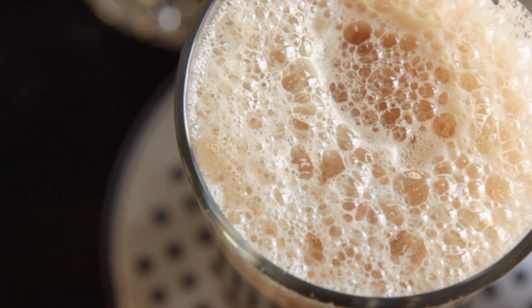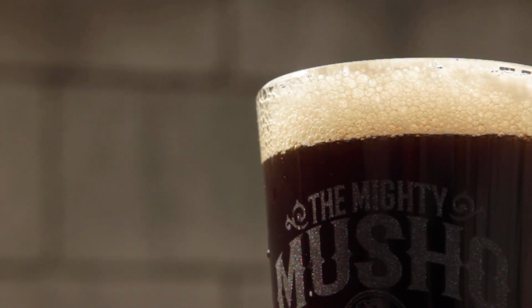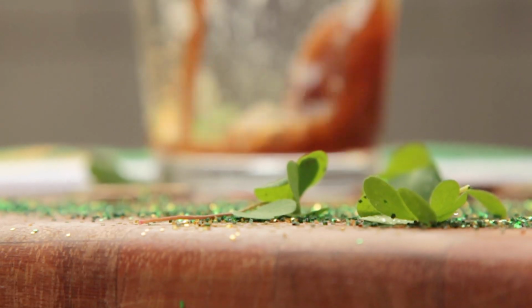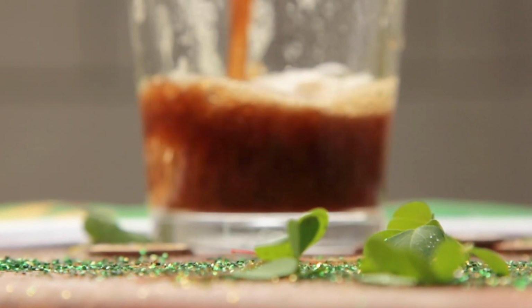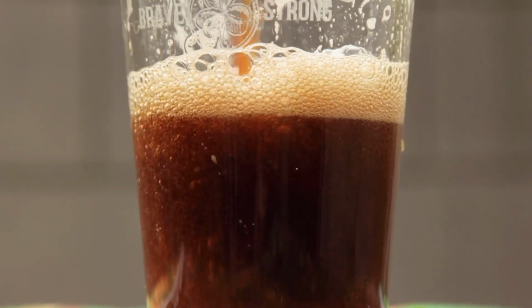This Irish Stout is a dark, deep, rich brown color with warm undertones. The head has a tannish beige appearance. And when I take a smell, I get an appetizing roasted barley and ground coffee aroma. On the taste, the roasted malts really shine here. I get a hint of coffee and almost burnt toast notes at the end, and it tastes light despite the color.